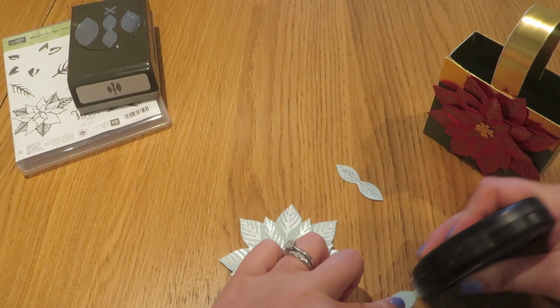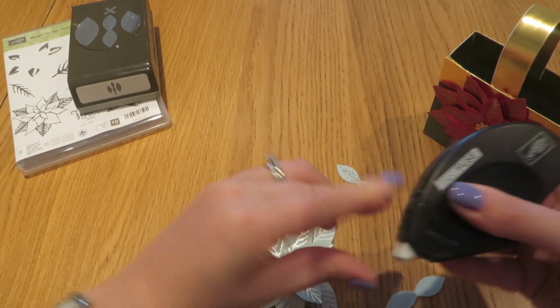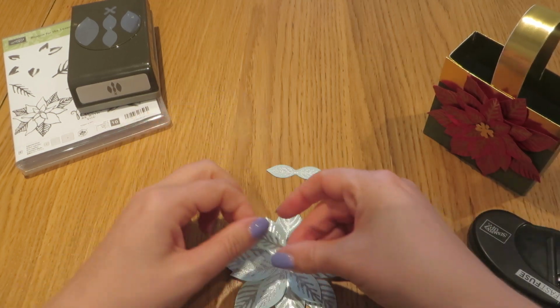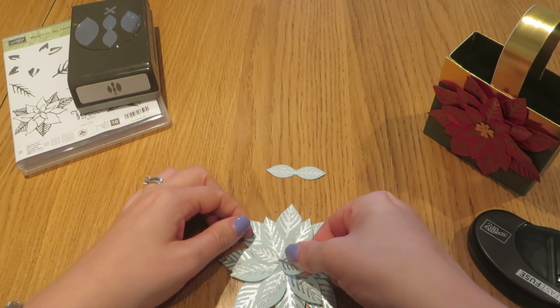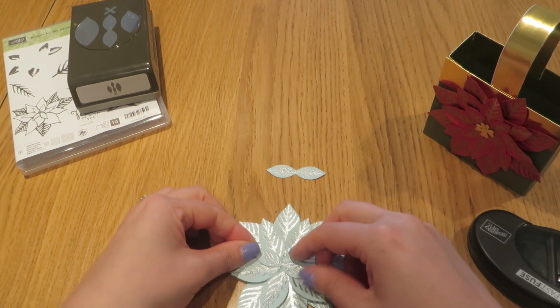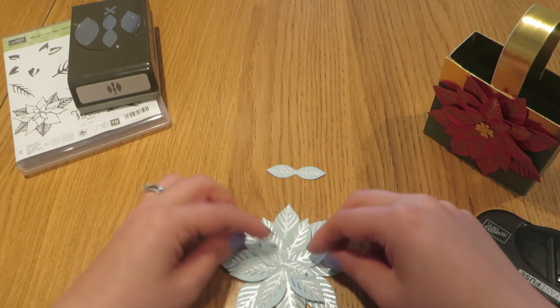And then the final one is these little sort of jewel petals. I'm just going to put snail on the back of these ones. And they're just going to go across the middle, again finding a diagonal gap where they will fit in nicely. Just like that. There's one.